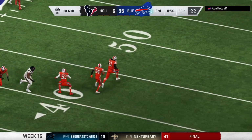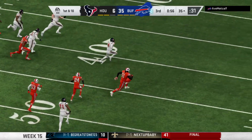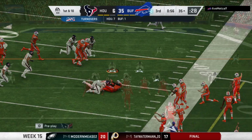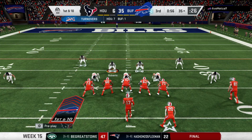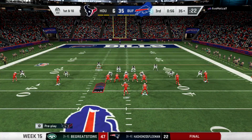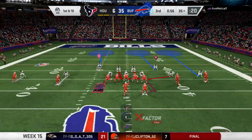Well, someone's locked into what they're trying to get done in the passing game. When was the last time we had someone get 3 in a contest? 2011, wasn't it? Kurt Coleman? Oh, yeah, that's right. With the Eagles? That's right. Then with the Eagles, and I believe it's against Washington and Rex Grossman. That's correct.